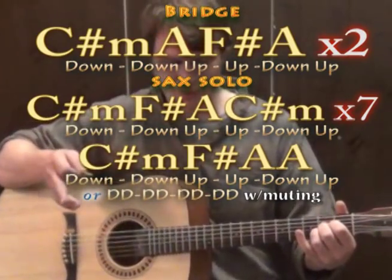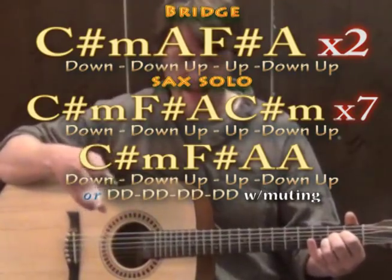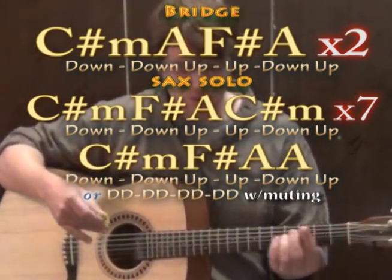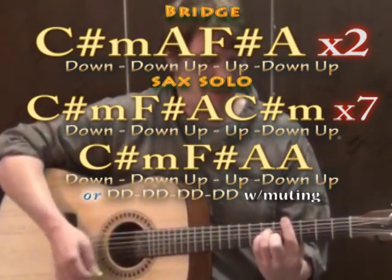But then when the sax solo comes in, then we start going C sharp minor straight to the F sharp, and then the A, and then the C sharp minor at the end. So we tried that with our strum pattern. We have C sharp minor down, up, up, down, F sharp major down.